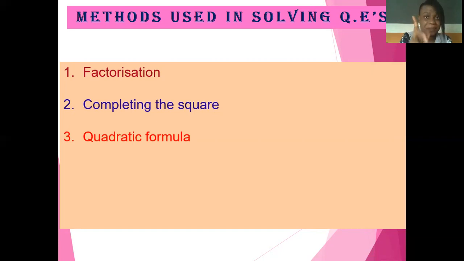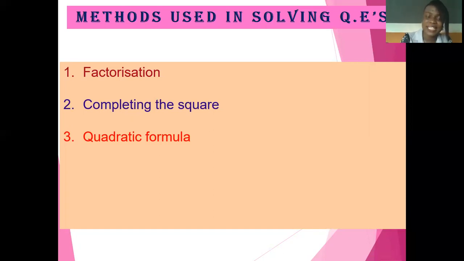But there's a but. You might be instructed to use the completing the square method. If you then decide to use the quadratic formula or factorization, you get it wrong. You might get the final answer, but you miss all the marks for the steps. So just be very careful. If it's specified that you should use a particular method, use that. But if not, start with factorization. Then if it doesn't work, use the quadratic formula.